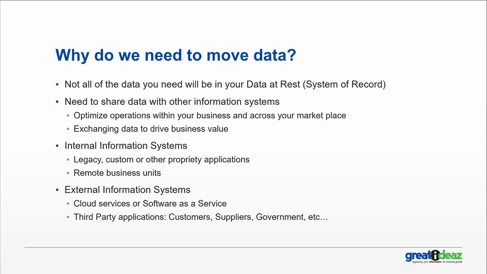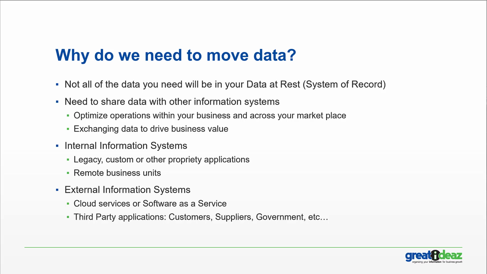So the first question we need to address is why do we need to move data in the first place? And the answer is simple. Not all of the data you need will be in the data at rest, the system of record for your record information or files and so on. Some of that will be in other information systems. So we're going to need to share data with those other information systems. And that sharing may be data coming in, so inbound information from other systems, or outbound communication to other systems. And these are very specific communication flows that we will cover in separate lectures. So we'll have a whole lecture on inbound communications technologies and then a separate lecture on outbound communications technologies.